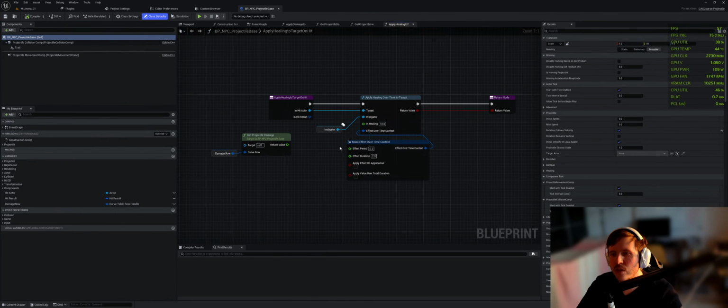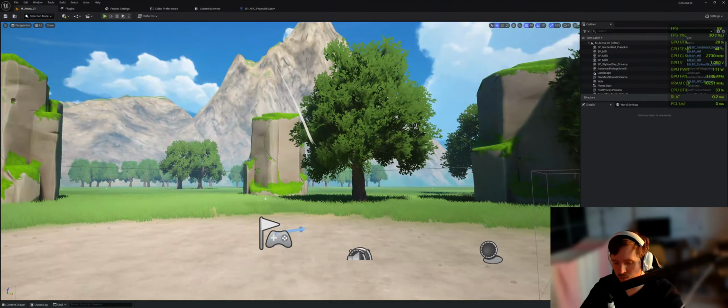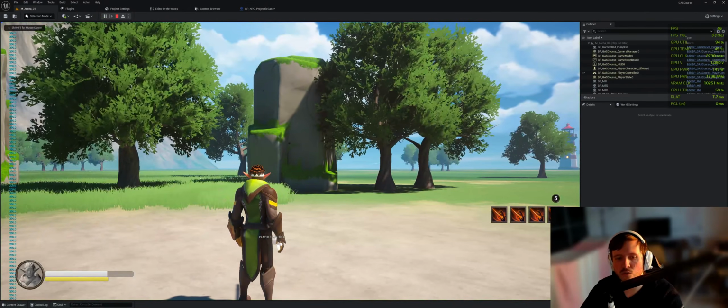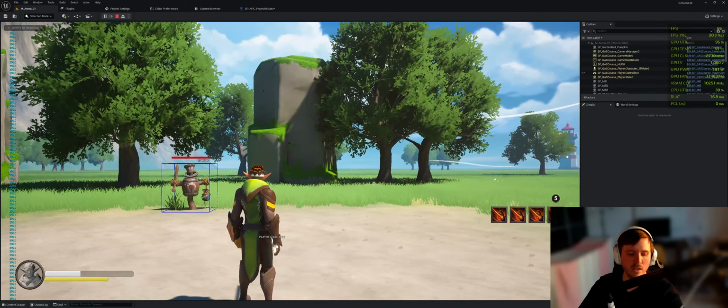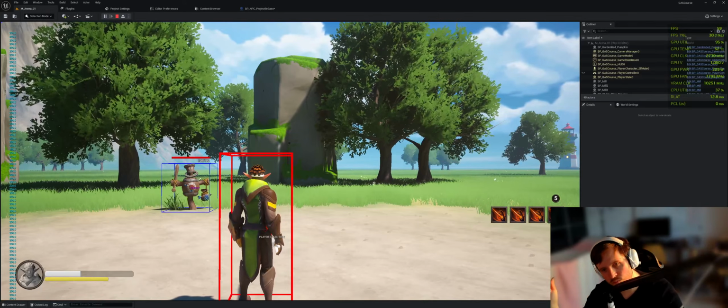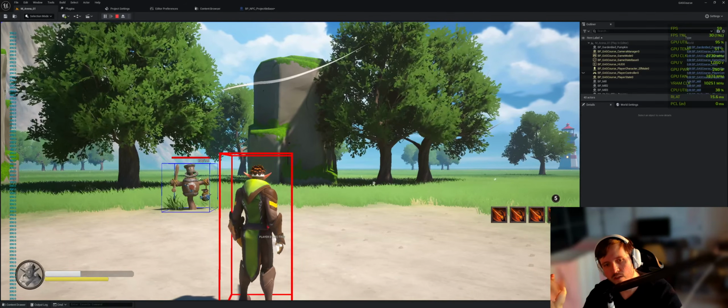So this should basically heal me 10 every 0.2 seconds for 1 second. And that should be fixed. So let's double check. So we'll say 1, 2, 3, 4, 5, 6. It should heal me almost to go full.